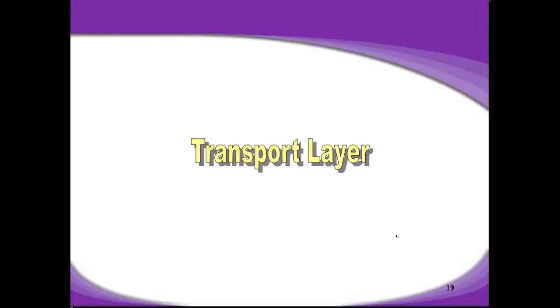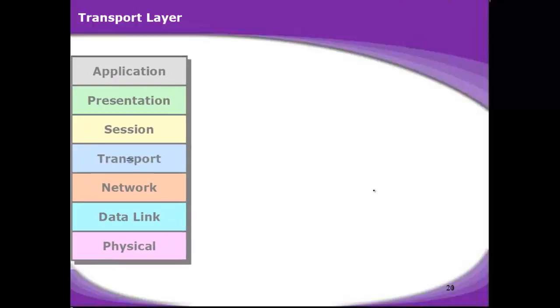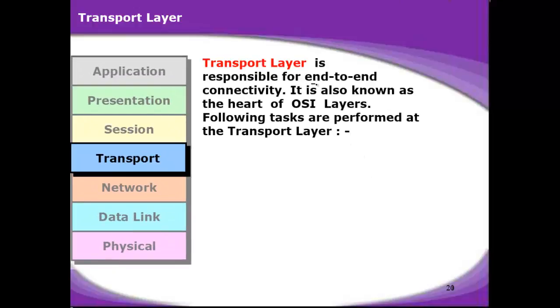Welcome to the class. In this class we are going to learn the transport layer. Transport layer is responsible for end-to-end connectivity. End-to-end connectivity means that it is going to use sequence numbers and acknowledgements for proper delivery of data. It is also known as the heart of the OSI layers.